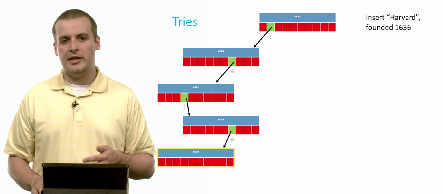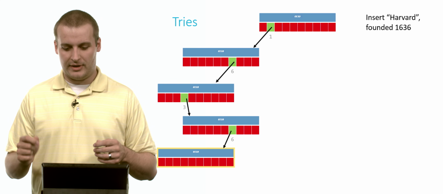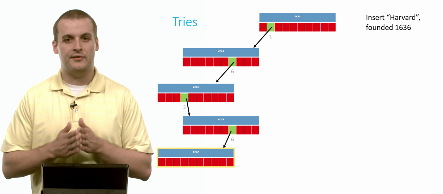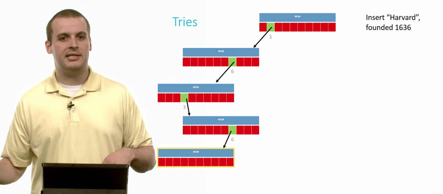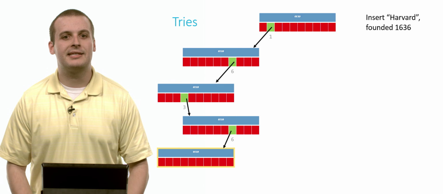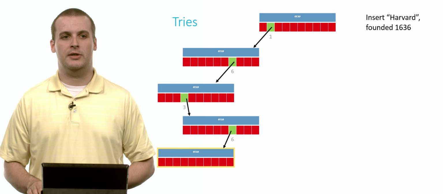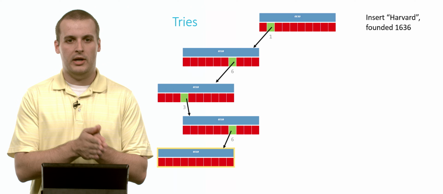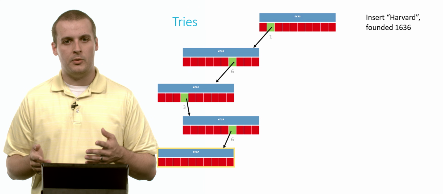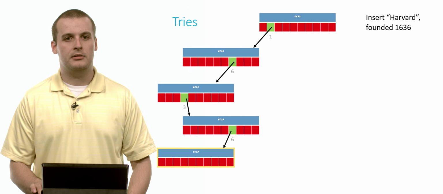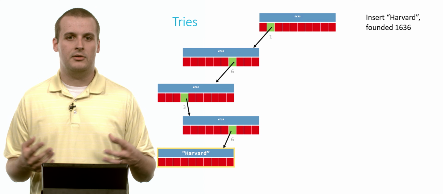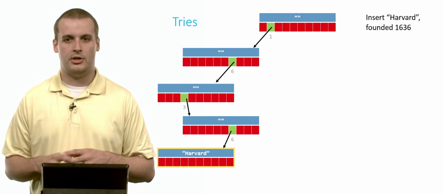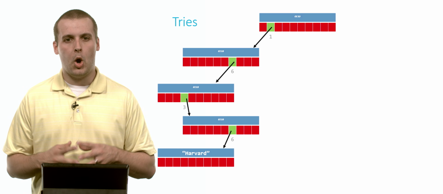So at this point, all I really need to do is, sort of like looking down at the ground, if you're envisioning yourself as this path with different connections, look down and spray paint Harvard on the ground. That's the name of this node. That's what's at this location. If we start at the root and we go down 1 and then 6 and then 3 and then 6, where are we? Well, if we look down and we see Harvard, then we know that Harvard was founded in 1636 based on the way we're implementing this data structure. So that was hopefully straightforward.